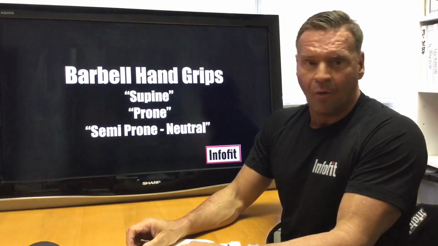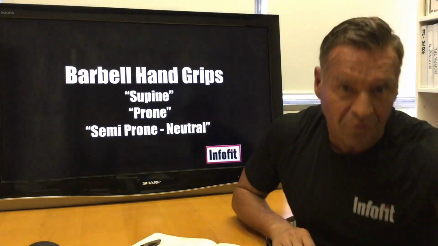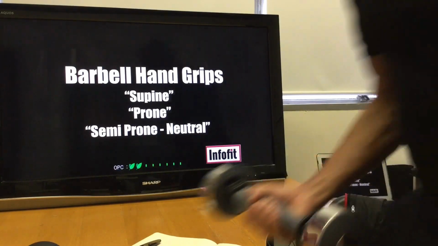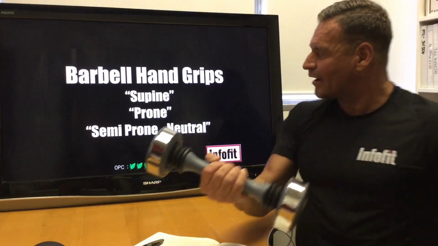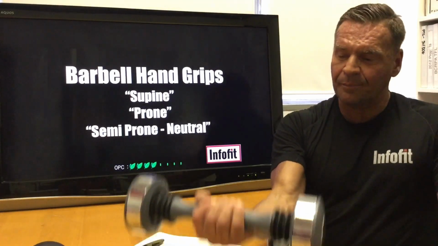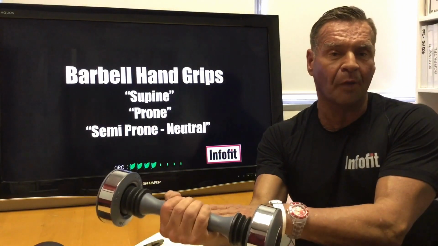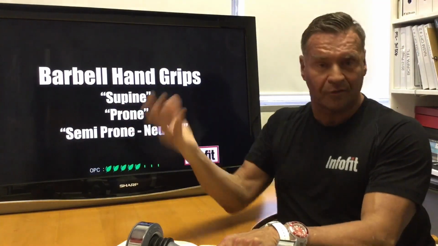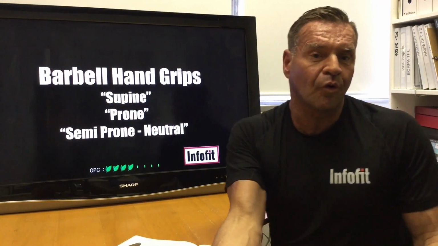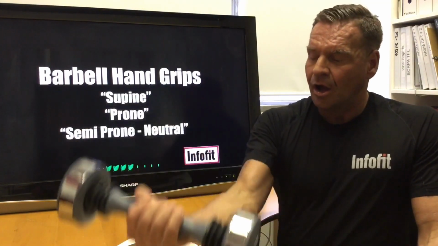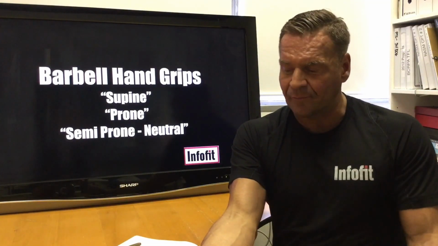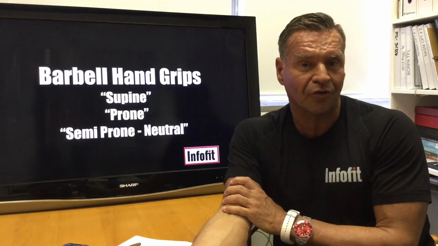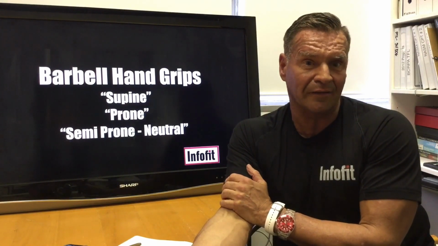Barbell hand grip. Well, I'm going to use a dumbbell, I might as well, I have it, right? If I'm talking about a supine grip, the palm is up. Supine means up. The two letters here, you see, up. So if you see this, the palm will be up. When you do a row, when you do a bicep curl, as soon as you grip on something like this, the palm will be up. The main elbow flexor that you're using is your biceps brachii at that point.